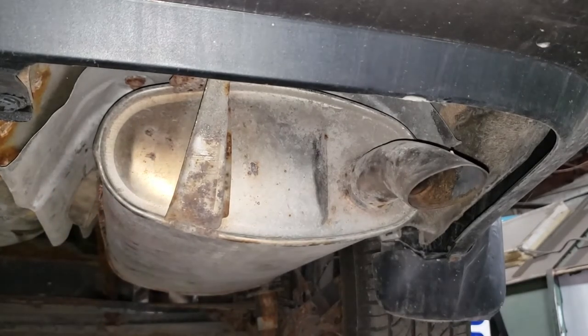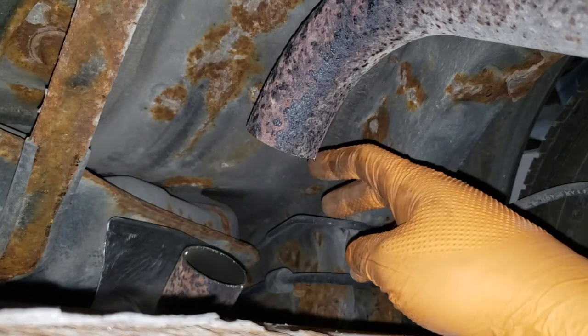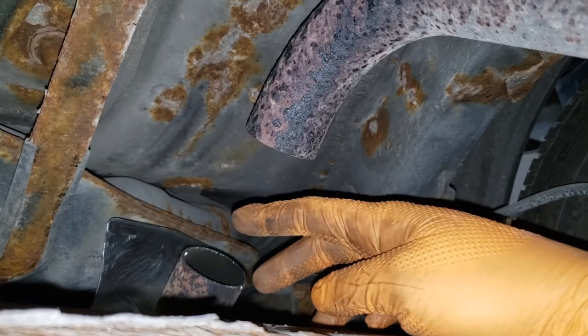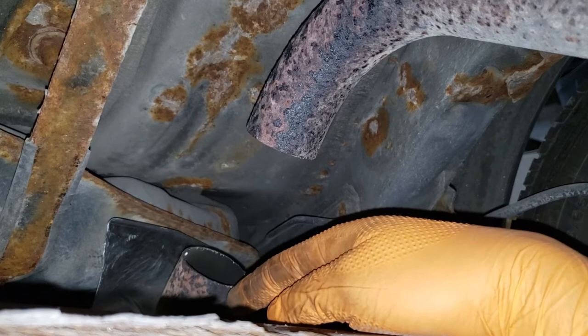What you want to do is make sure that it looks as though it is sitting as straight as possible. It may not look that way on camera, but in actuality, it is. With the muffler sitting straight, you can see that the pipe actually lines up quite straight. What you need to do is deburr the pipe and get any sort of metal off the pipe. You want them clear of any sort of intrusion that may hinder the other pipe from going on.